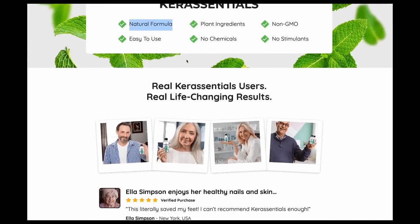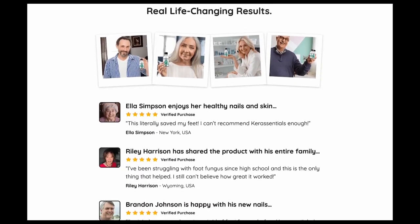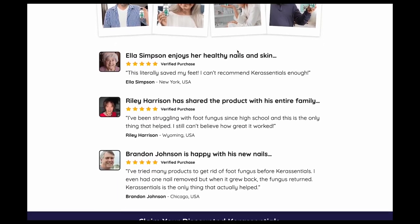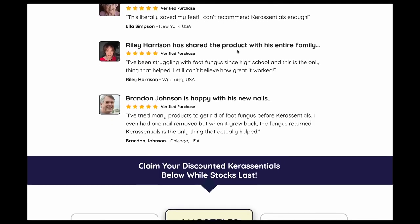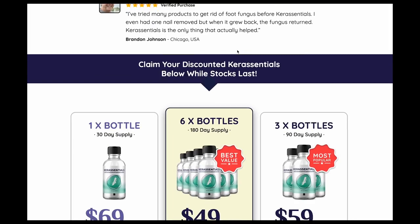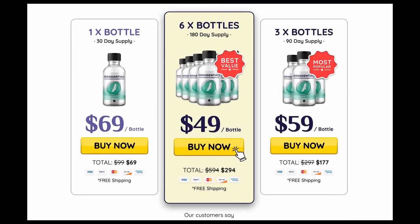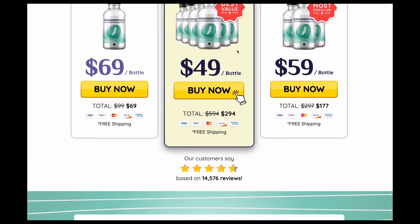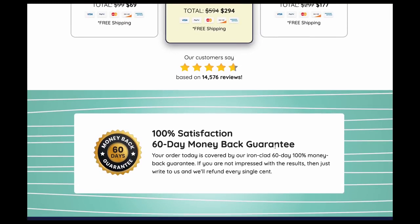Because this is a natural treatment and takes a little bit of time to start improving your health. Each body reacts in a different and unique way for each supplement, so Care Essentials can work faster or slower for you. You can rest assured, because the supplier gives a 60-day guarantee — two months of guarantee — so you can test the product and if it doesn't work for any reason, the supplier will fully refund your money without questions. This guarantees that every customer is completely satisfied with Care Essentials.